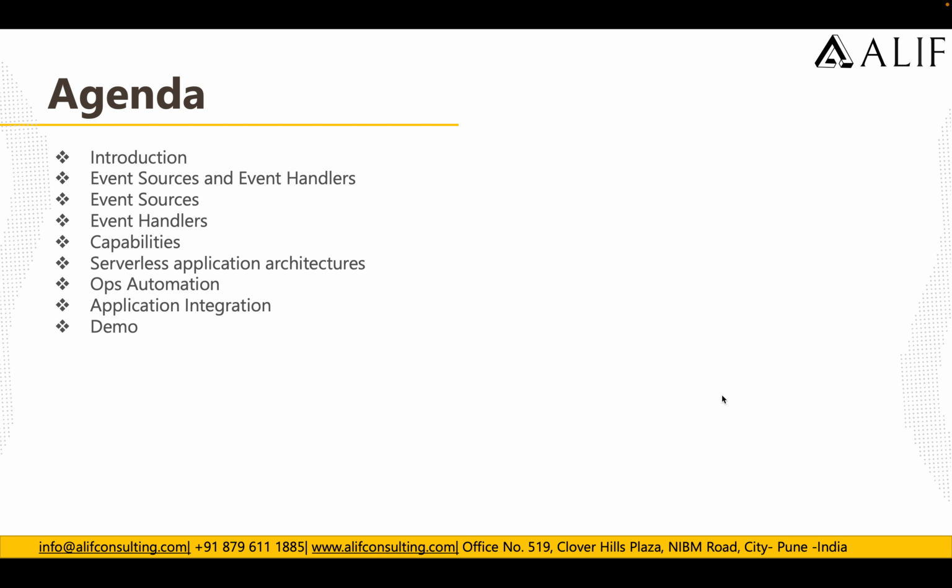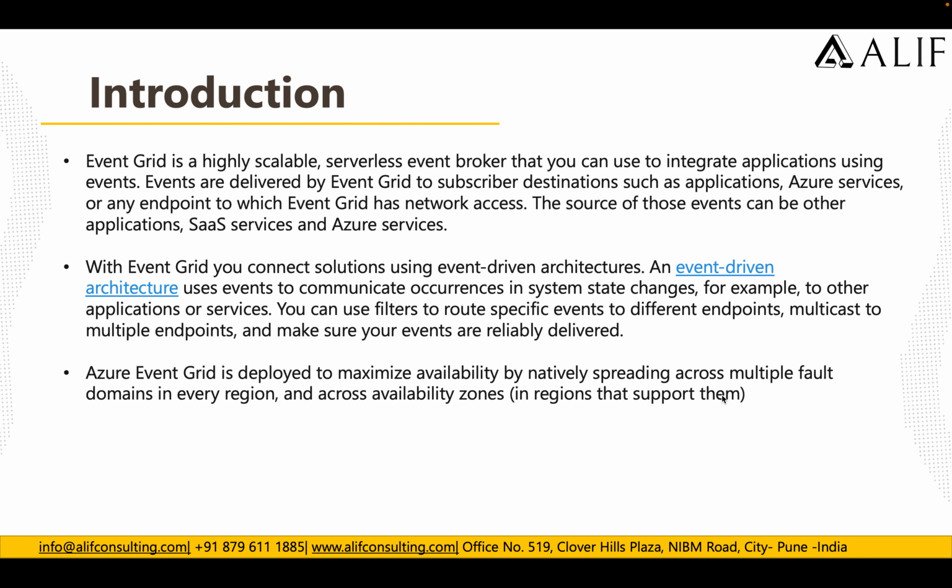Right, so let's quickly jump to the introduction. Event Grid is a highly scalable serverless event broker that you can use to integrate applications using events. Events are delivered by Event Grid to subscriber destinations such as applications, Azure services, or any endpoint to which Event Grid has network access. The source of this event can be either an application, a SaaS service, or an Azure service. With Event Grid, you can connect solutions using event-driven architecture.